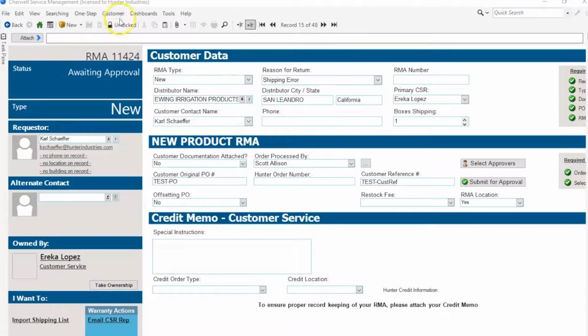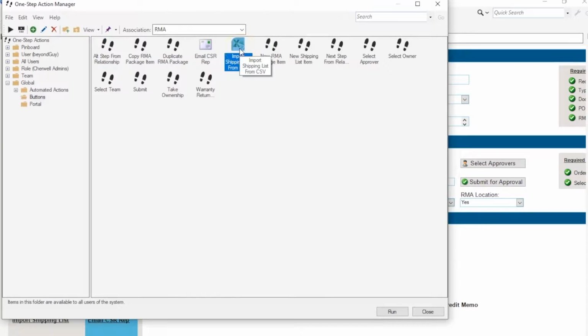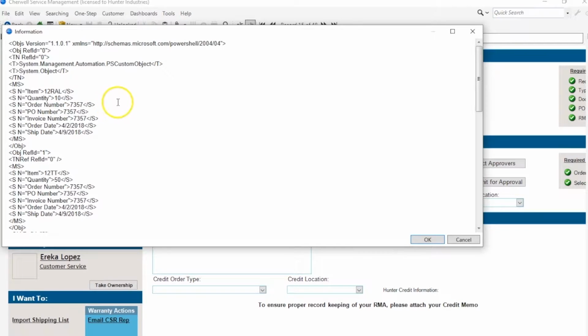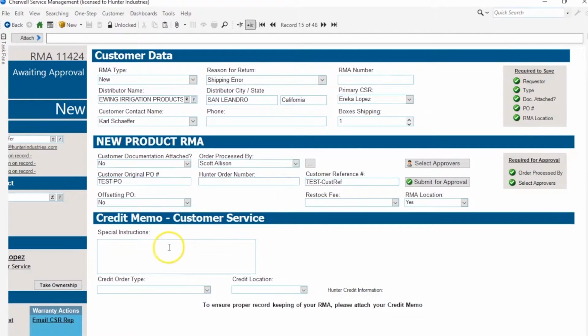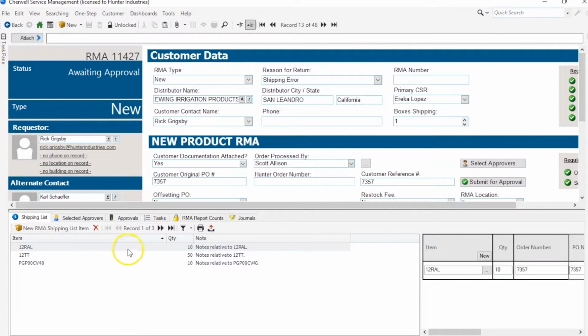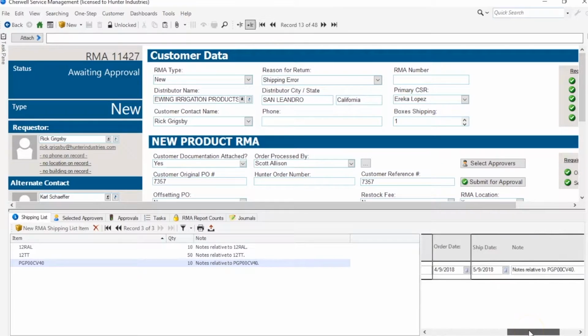So in this one step, we have one step here called importing shipping list. And when we run it, it brings up and shows us that this is what we have. And then it's going to walk through. So we're going to show you what that looks like in the actual CSV file, and we'll show you down here. So when a shipping list gets imported, it creates these child objects right here, and then each of them has the data listed within the CSV file. Let's break that one step down.